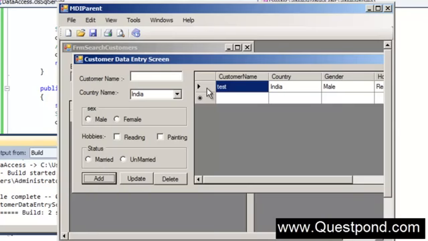So there are two big benefits of this 2-tier architecture. One is that it has increased reusability, and second is that any kind of database changes, SQL changes, or any kind of data access changes are restricted to the data access layer, and are not propagated to the user interface. So I hope that you have enjoyed this video. In this video we saw how we can use 2-tier architecture to improve our project structure, improve reusability, and manage a project in a better manner.